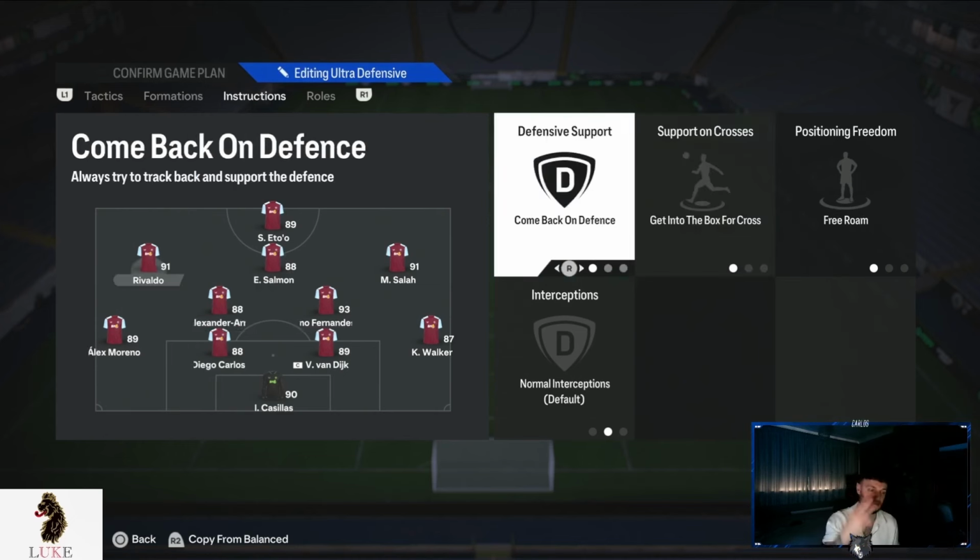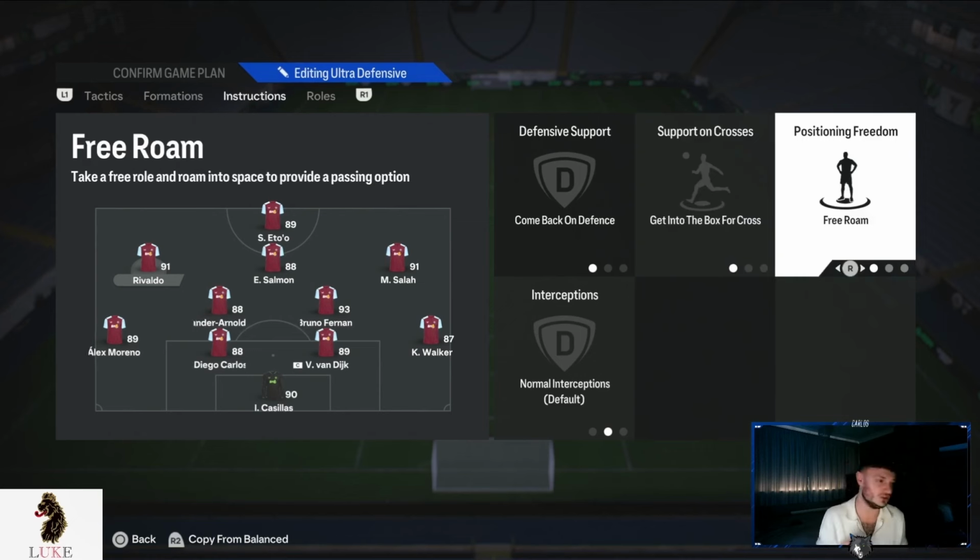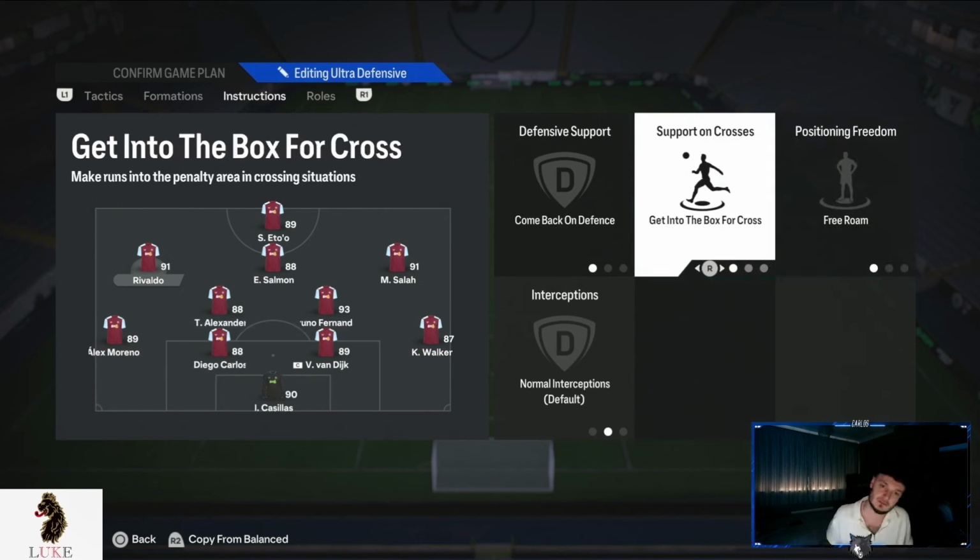The left-sided cam has got 3 player instructions on. The first one is come back on defence, then get into the box for cross, and then free roam. I've been using this a lot in a 4-2-2 and a 4-2-3-1 over the last month or so, and I'm loving having at least one of your cams on free roam. The come back on defence, of course, is self-explanatory, makes us more defensively solid, but the get into the box for cross and the free roam are so important. The free roam, if you actually read what it says, is take a free role and roam into space to provide a passing option. That's what I want from that left-sided cam. Sometimes they will drift inwards, making it really hard for your opponent to pick it up. And the get into the box for cross, self-explanatory. More players in the box, more likely to be able to score a goal.